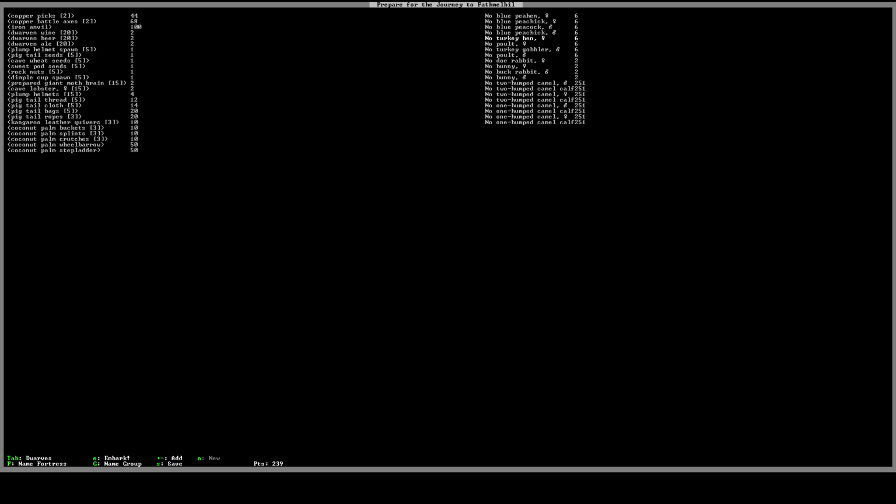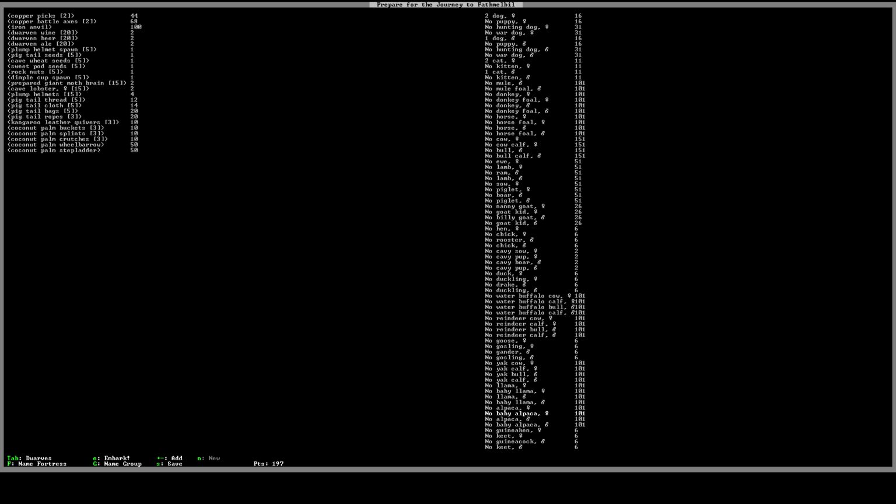I usually like having turkey hens. I'm trying to remember this correctly. I think they hatch the most eggs. They're the most efficient egg makers, and it shows you their sex, if you don't know animal terms. So we got a turkey gobbler and 6 turkey hens. That looks pretty good. And I'll go ahead and get some boars. We'll be a pork fortress. We'll get 1 male boar and 2 female boars.